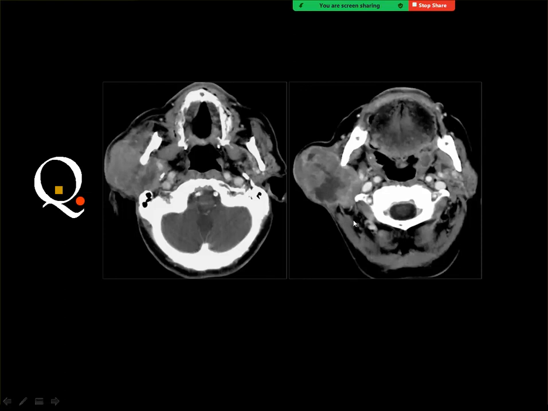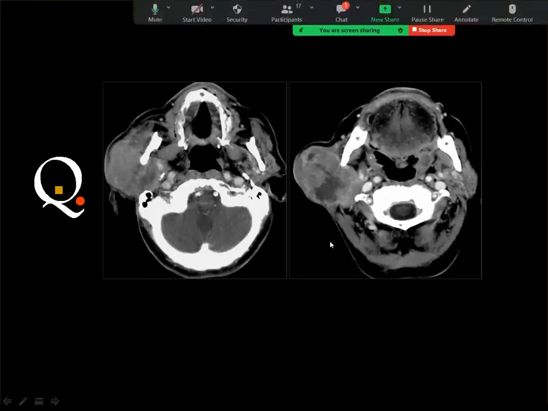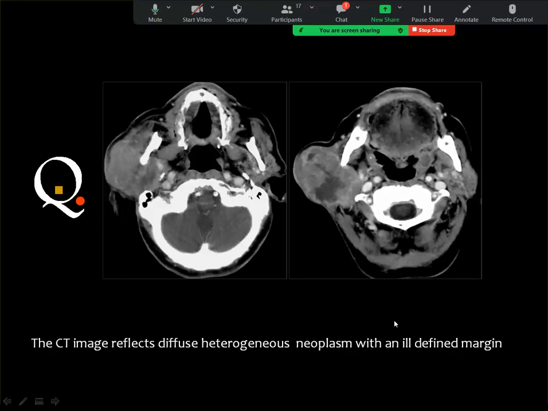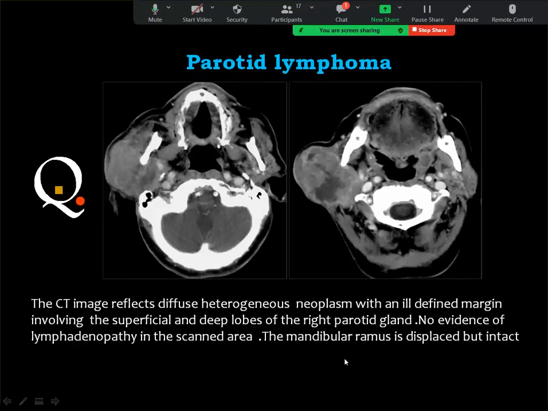Also, if you can see metastatic lymph nodes or destructive changes in the mandible, which is not seen in this case, then you suggest that this is a carcinoma. Whenever you are asked about the differential diagnosis, you say lymphoma, and next to it you say metastasis. Then you should diagnose all these lesions as carcinomas until proved otherwise. The next step is to have a biopsy from this lesion to confirm the diagnosis.